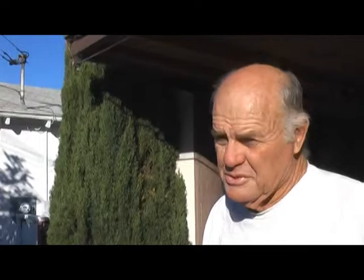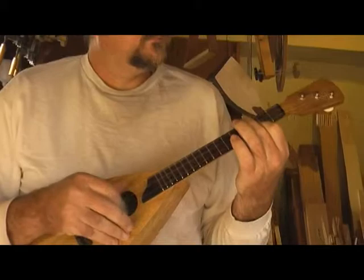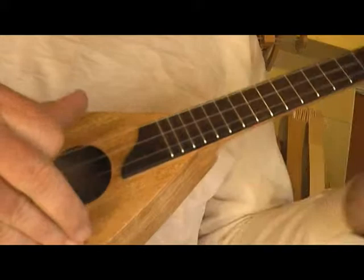We've made all kinds of instruments — dulcimers, little harps, and everything else. But I've kind of ended up on ukulele because I love to play them. We also have an unusual ukulele: a three-string ukulele. Everybody goes, 'Why have you got three strings?' And I say, well, because it's really easy to play.